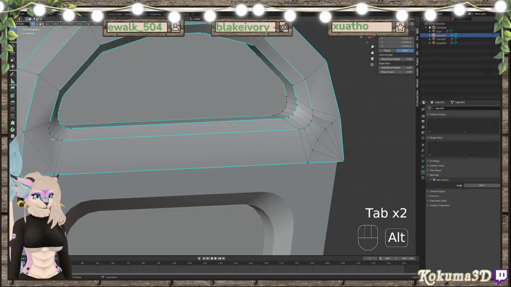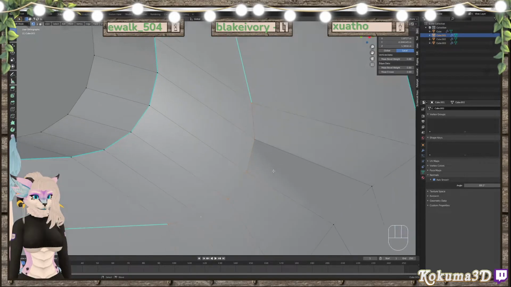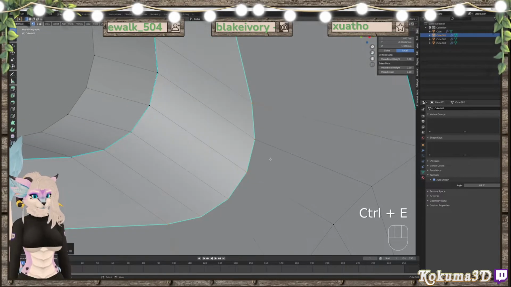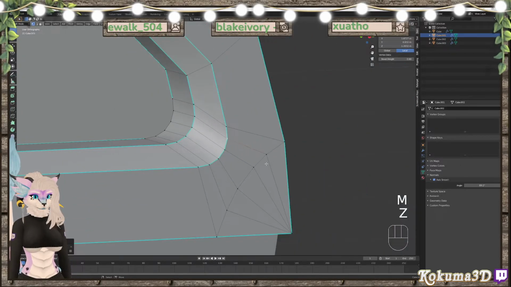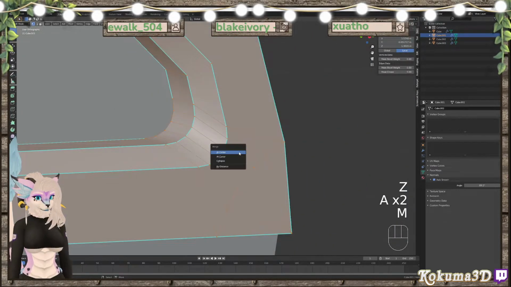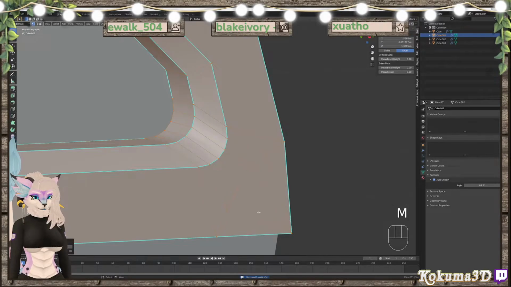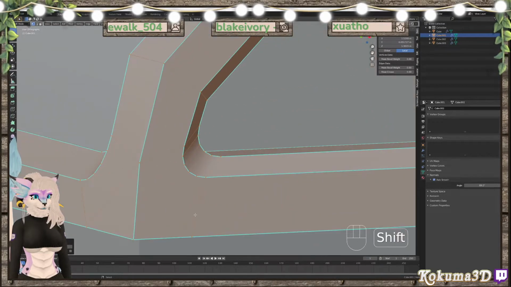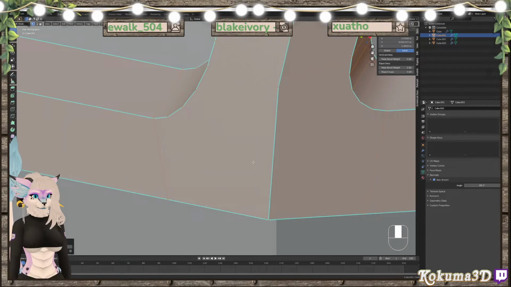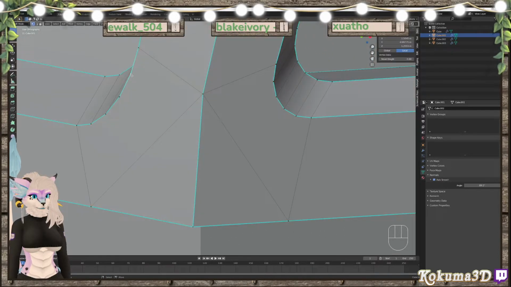Let's see. So I don't have sharps on this part here as well. I'm noticing there's actually a weird cut going on right here. So let's go ahead and mark sharp, and then I'll take a look at this edge, and I'll go M at last. And that should have cleaned that up, but just to be sure, I'll go M by distance with all selected. I have 0 vertices that are a problem. So that's nice. That's preferred. Let's go ahead and clean up this corner here.